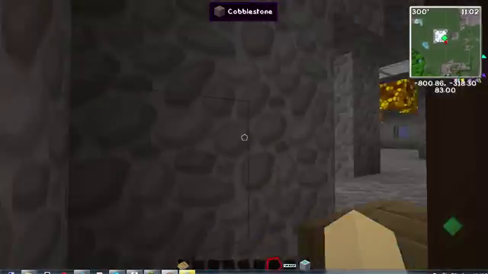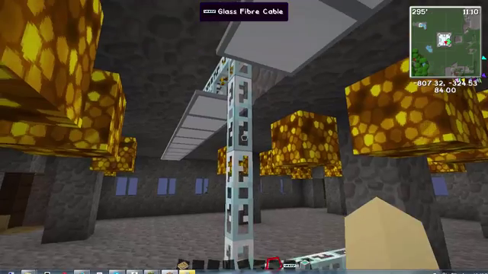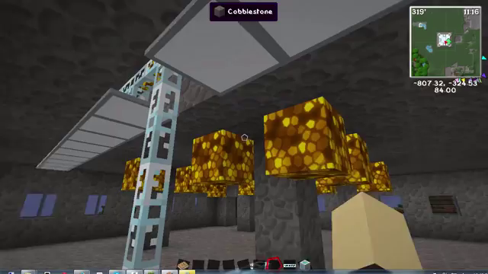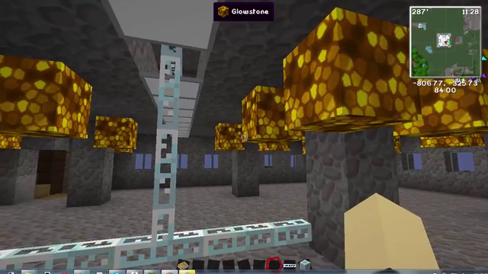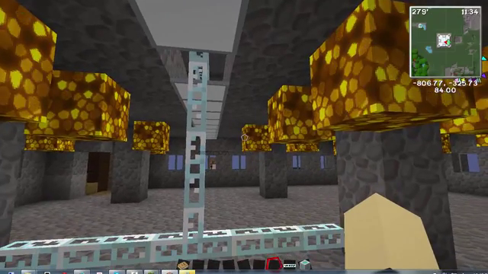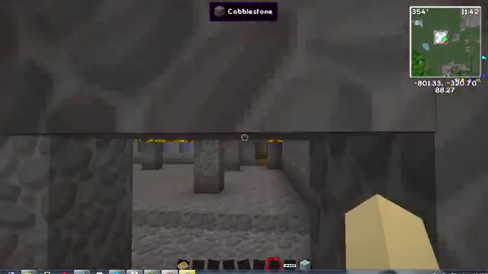Going upstairs. I guess this would be considered my room, because I've been putting in fiber cable here, and these are luminance lights. Geez, where are the glowstone? Glowstone. Just because I kind of like the luminance, because it's easier to fit into the ceiling. That's that floor. Haven't really been up higher than this, but let's explore.